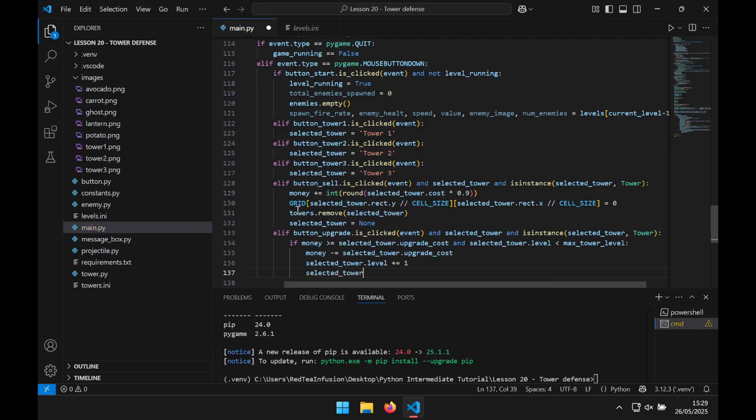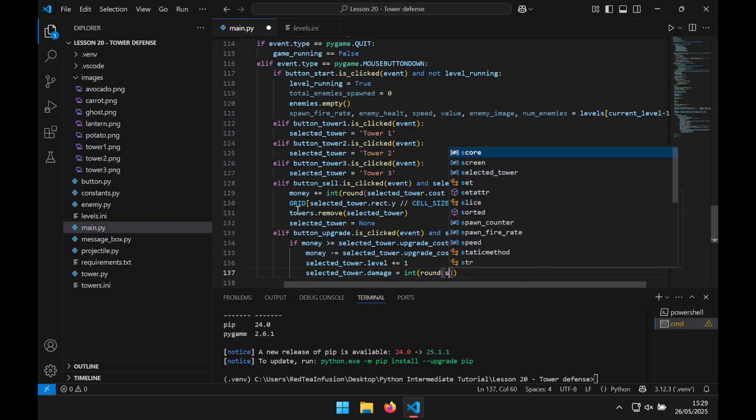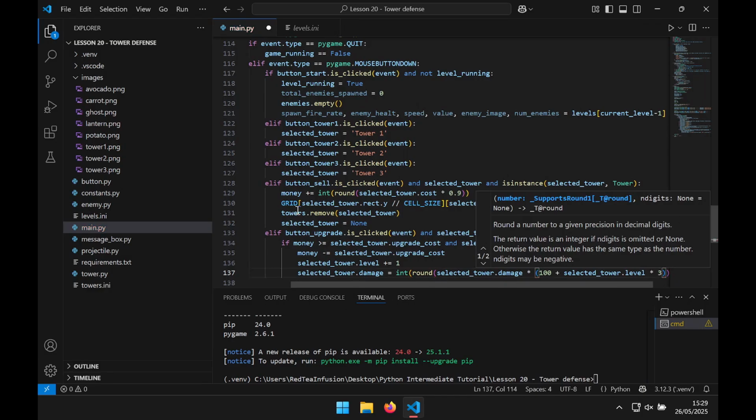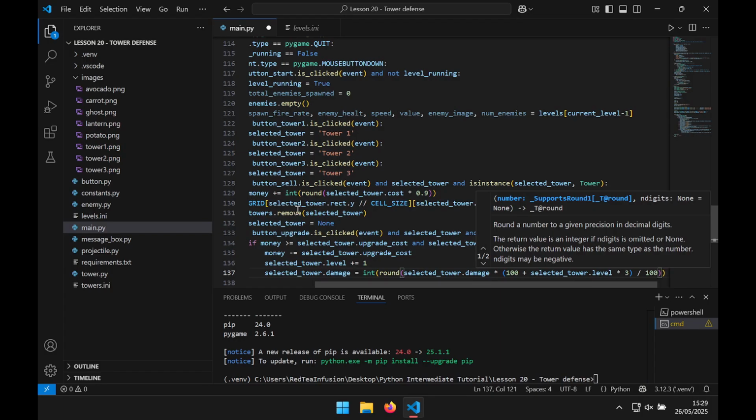selected_tower.dange = int(round(selected_tower.dange * (100 + selected_tower.level * 3) / 100)).